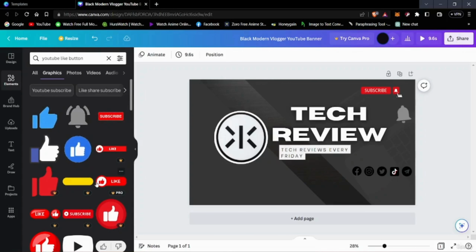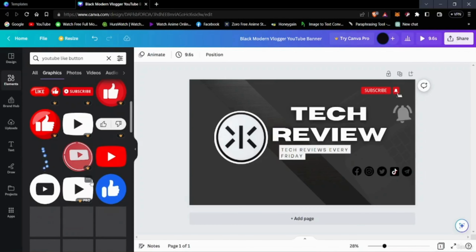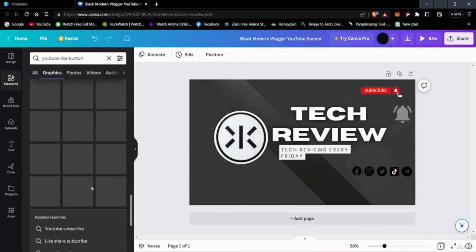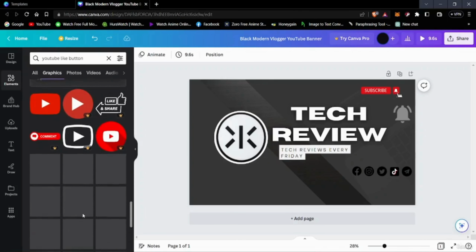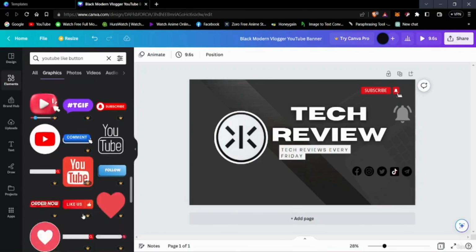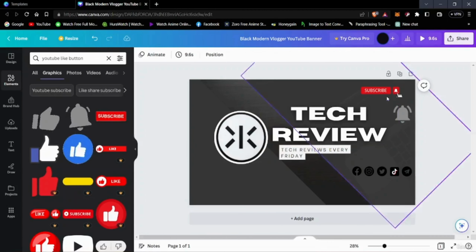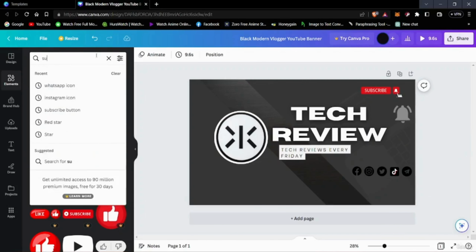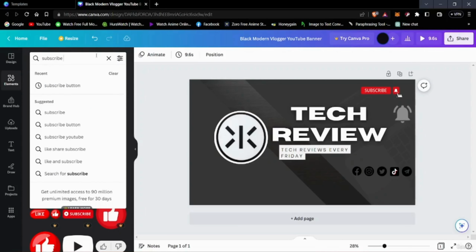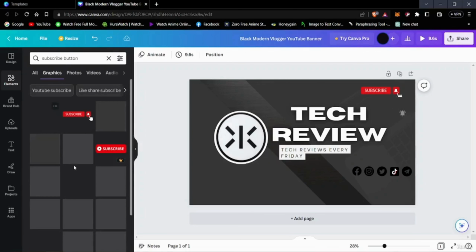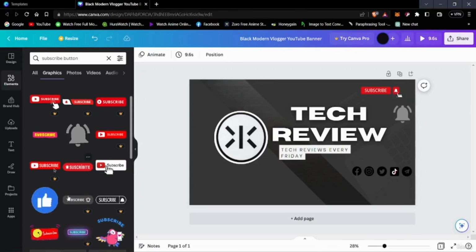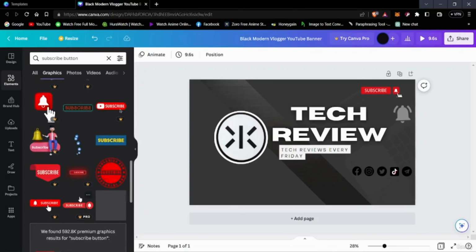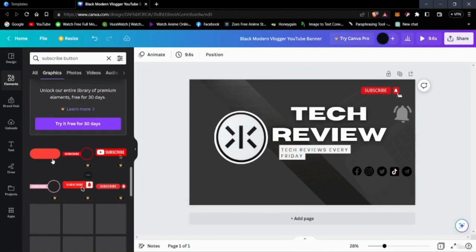So the ones that can be used are not free, so it's best if we don't use a like button, or we can just replace this subscribe button and search for any subscribe button that has the like button intact in it.